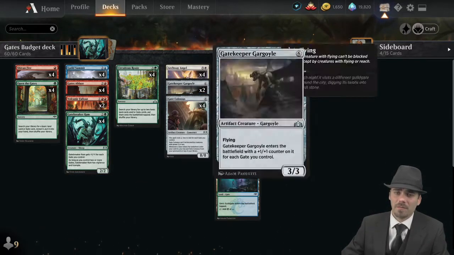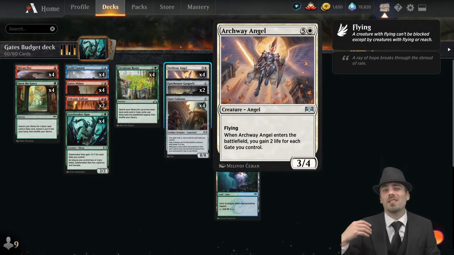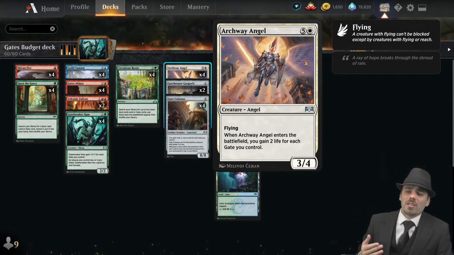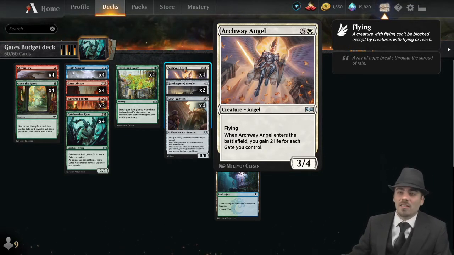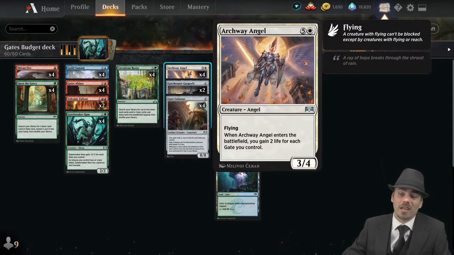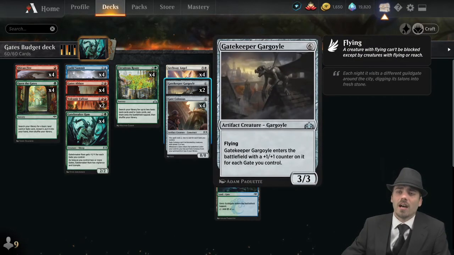Okay, beyond that, Archway Angel, really, really good in matchups where life gain matters. When it enters, gain 2 life for each gate you control. Again, it wouldn't be uncommon to gain 10, 12, even 14 or more life by the time this enters the battlefield. And it's a 3/4 flying. It will end the game relatively quickly.